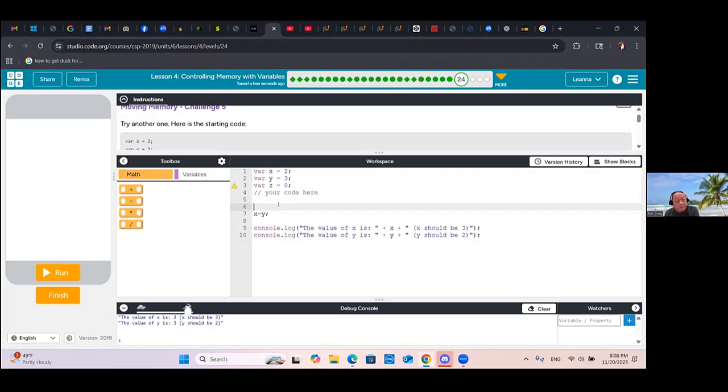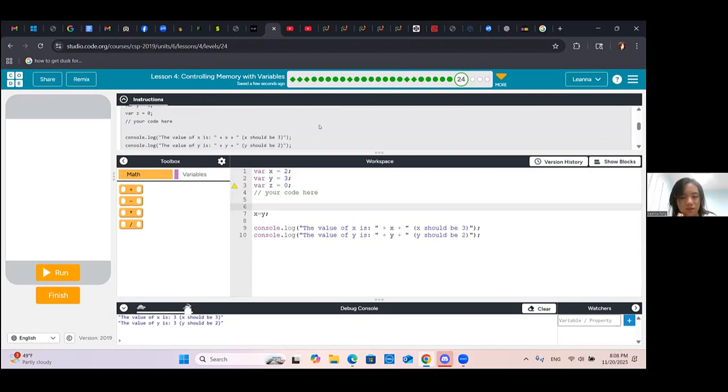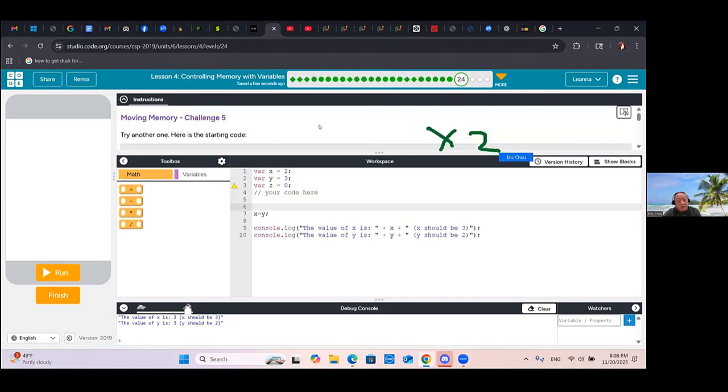Liana, what's the purpose of this one? Before you do it, you try to make it so that when you call it, x equals 3 and y is 2. x equals 2 and y equals 3, and what's the original data? Yeah, I'm asking you, what is the original data for x and y? Your x original data is 2. x is 2, y is 3. Yeah. The result is 3 and 2.